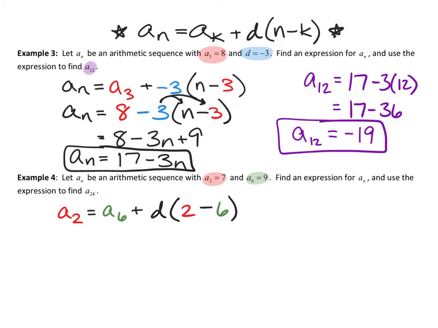Okay? Well, a sub 2 and a sub 6 have values. A sub 2 is actually 7, and a sub 6 is actually 9. So I can take those 2 numbers and plug them in. Do we follow that? Okay, well, at this point, look at your equation. How many variables do you have left? One variable, one equation, you can solve for it.